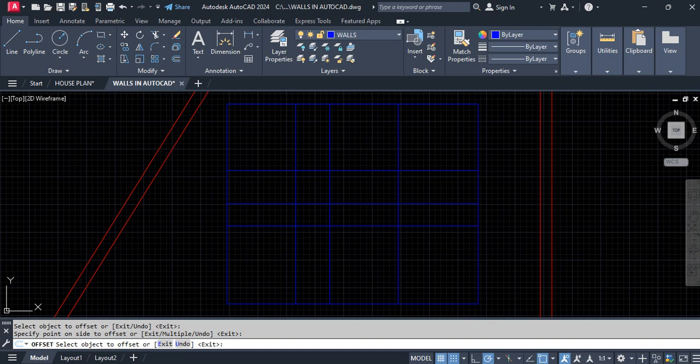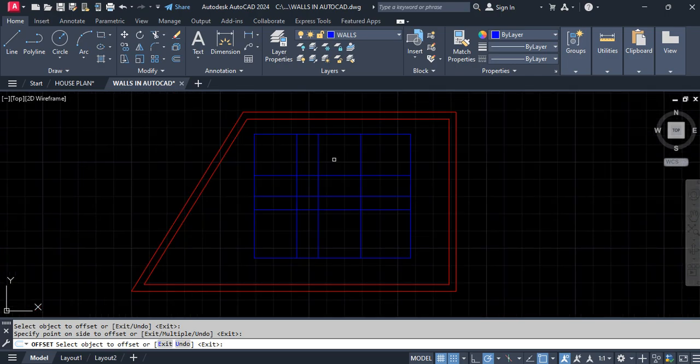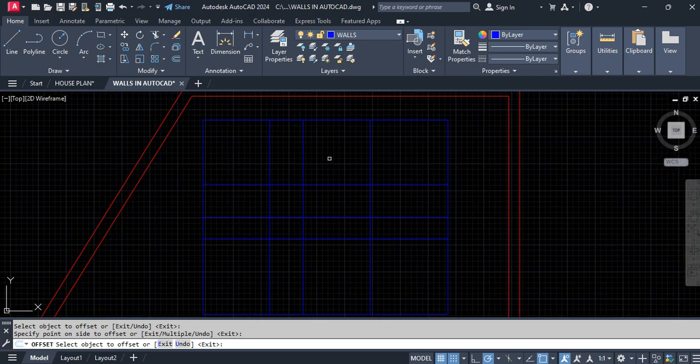So now we can try to offset it for the internal and external walls. So let's first offset it for the external walls. So come to offset.